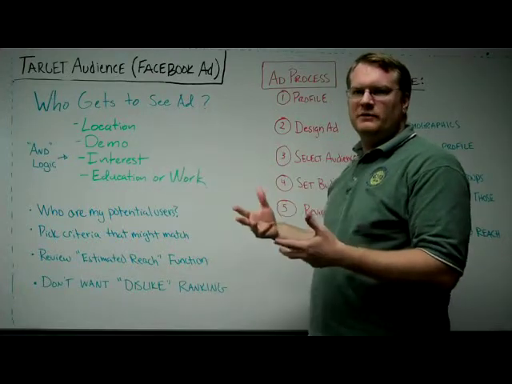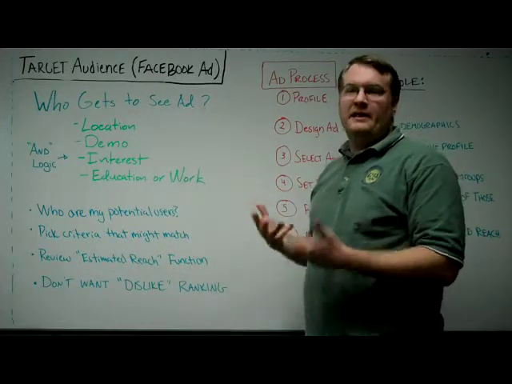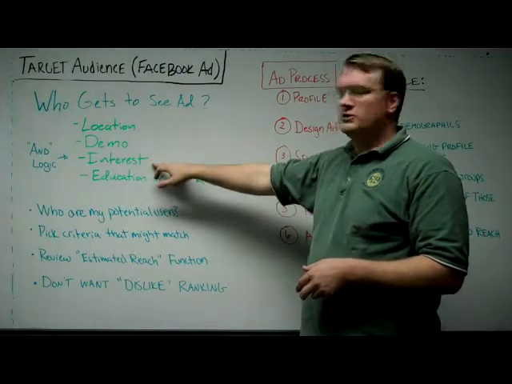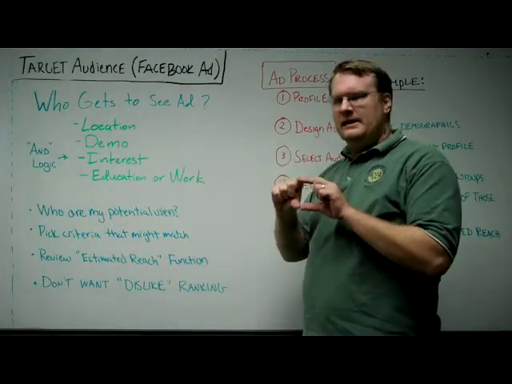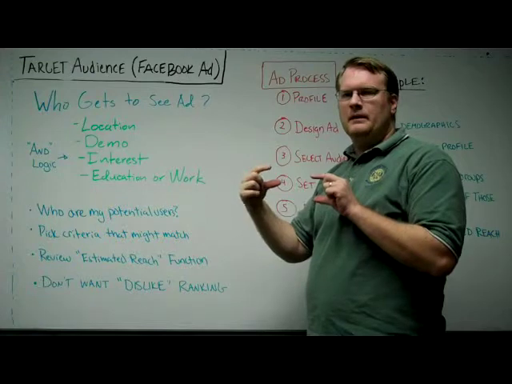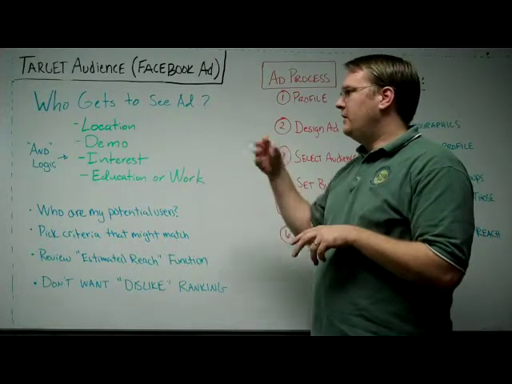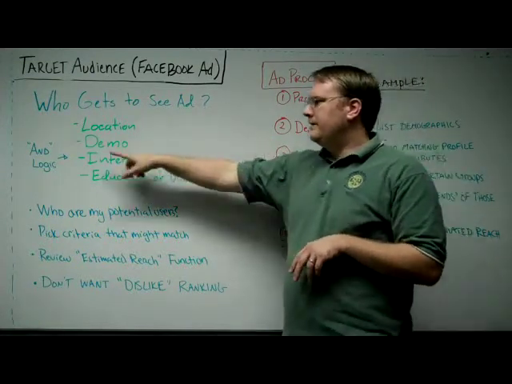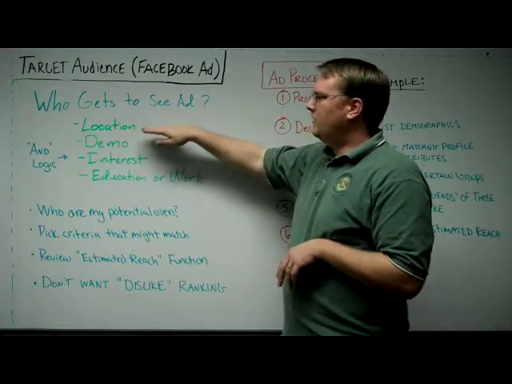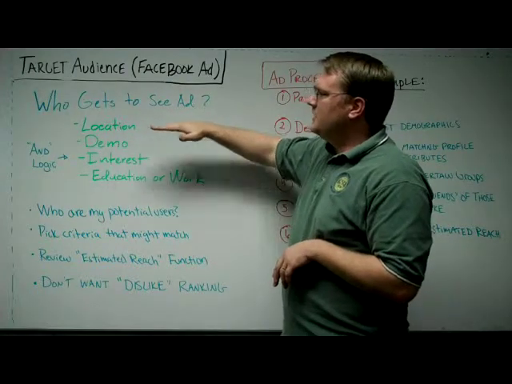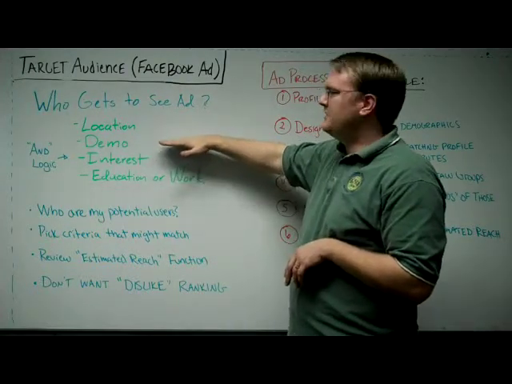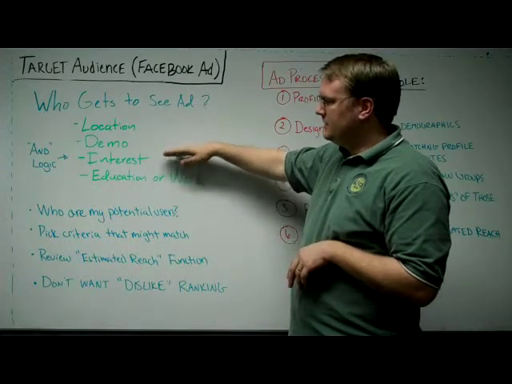So if I'm back to our flip-flops example, maybe they like surfing, so I'm going to enter surfing here. And so anybody that has that in their interests section of their profile, they'll be put in that group. Now this is an and logic, meaning they're going to look for somebody that is in this location and is in this demographic and has this interest.